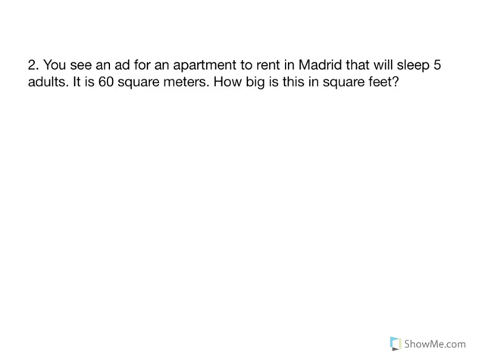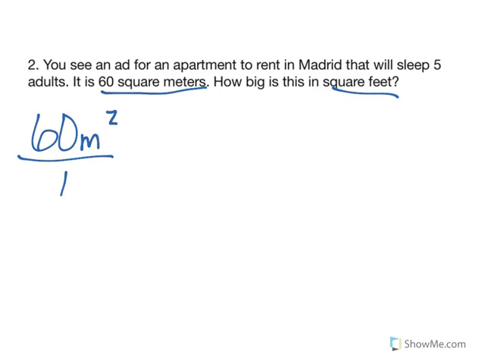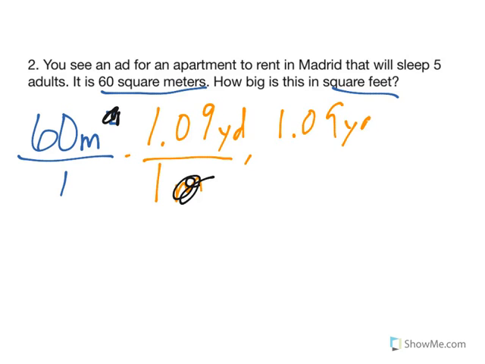All right, let's go to number 2. We are going from square meters to square feet. So I'm going to start with what they give me, 60 square meters. Square feet is customary, so I'm jumping across the ocean here. I know from page 93 that I can go from meters to yards. And I think I said this in class, I choose to have one on the bottom. So I'm going to do 1 meter is 1.09 yards. Well, that meter only gets rid of one of them, so I have to do it again. 1.09 yards over 1 meter. Now those cancel out. Great, now I'm in yards squared. That's still not what I want.